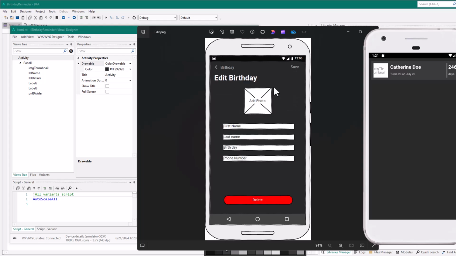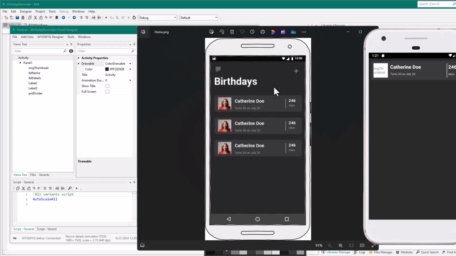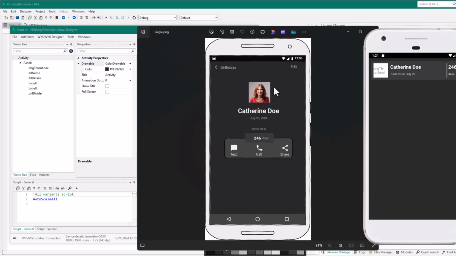We've also created the edit birthday, which you can access when you are viewing the individual profile. You can click edit to change something from the individual's profile.